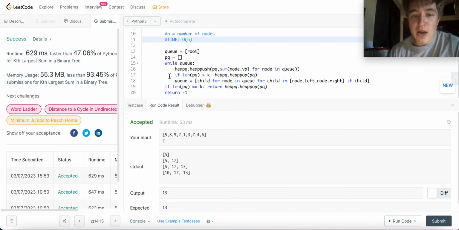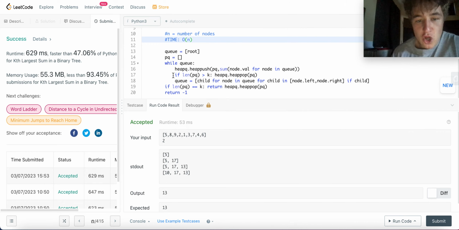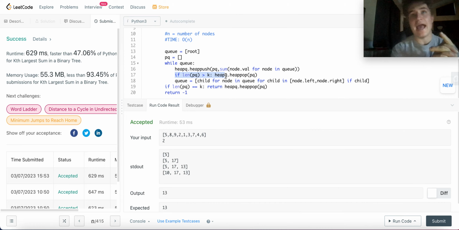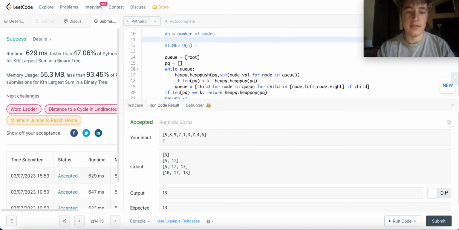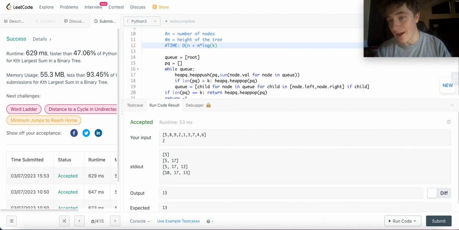And then we have this priority queue where we have to keep track of the k largest values, right? It's hard to think about runtime here, because in order to do a push operation, this priority queue will never be larger than k, right? Because when this priority queue becomes larger than k, we pop a value. So it always stays within the boundaries of k. So each operation is log k, right? But for the number of layers within the tree, you have to add to this priority queue, right? It's not a constant operation. So whatever the height is of the tree. So let's say that m equals the height of the tree. Yikes, this is getting ugly. So then we have to look at all m iterations of this loop, and we have to do log k operations. So what is m?